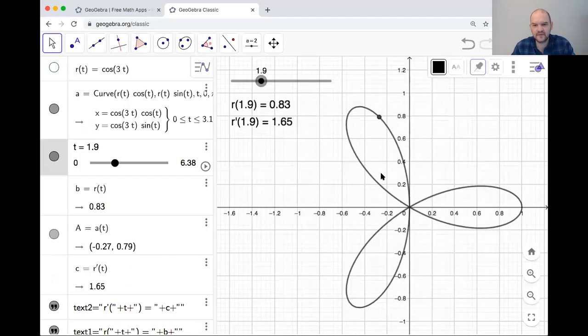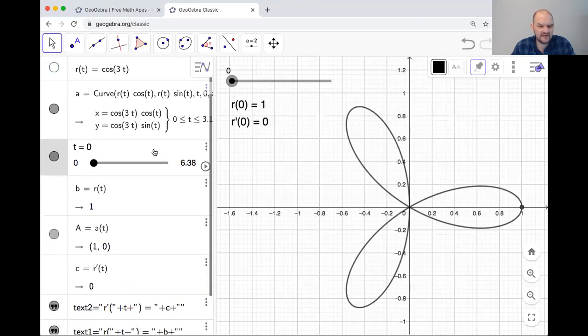So let's see. In this GeoGebra, I set this up so you can see the things on the side, including some I didn't bother hiding. Our polar curve is cosine of 3 theta, right? I'm using t for theta because theta is a really annoying thing to type. Rose curve, 3 petals. It's going to take 0 to pi to trace out the whole thing. And if you want to graph this by hand, you do the rectangular and so on and so forth.